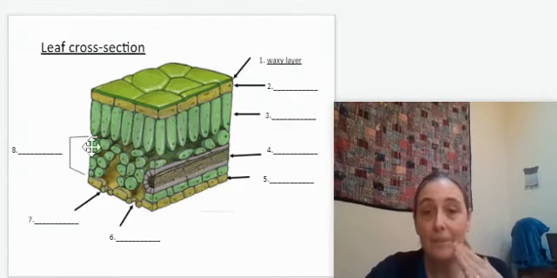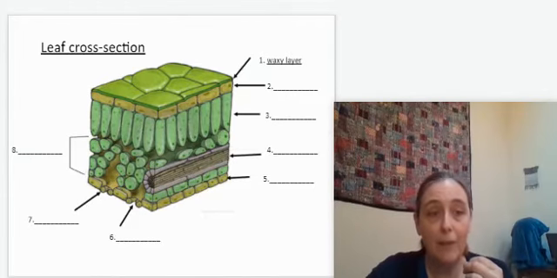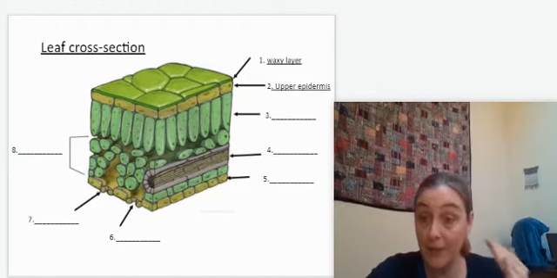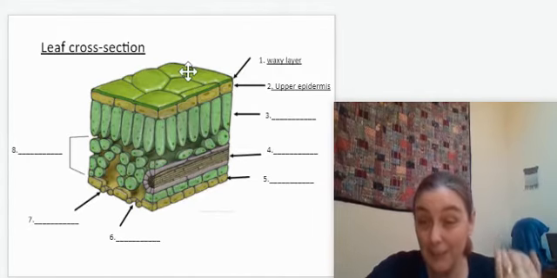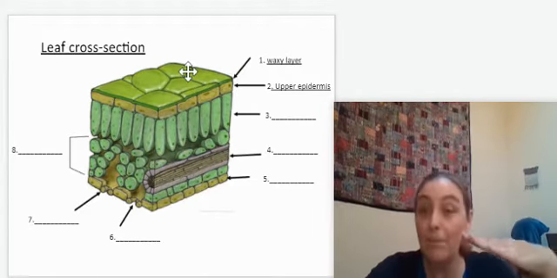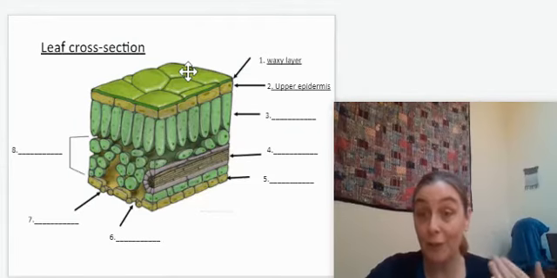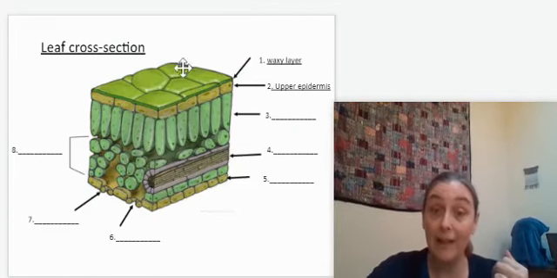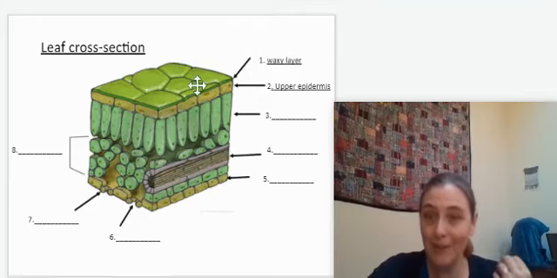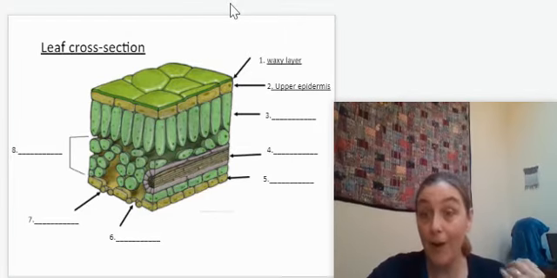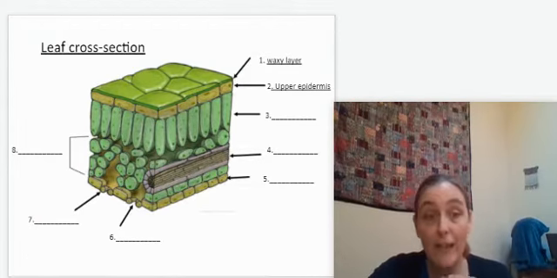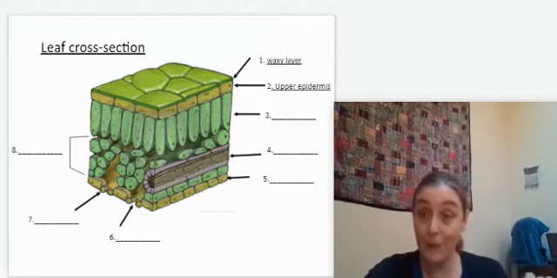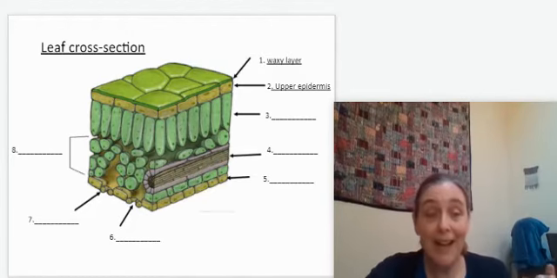So we have two layers on top. We have the waxy layer and the upper epidermis. They both protect the leaf. The waxy layer is much like a plastic baggie. It keeps the moisture trapped in so the plant doesn't dry out. Because remember, it's hoping that a lot of hot sun is going to be pounding down on this leaf, and we don't want to evaporate all the moisture out and dry it out. So it's got this layer of wax to protect it, and then another single layer on top of that called the upper epidermis. Keep in mind that the word epidermis means skin.